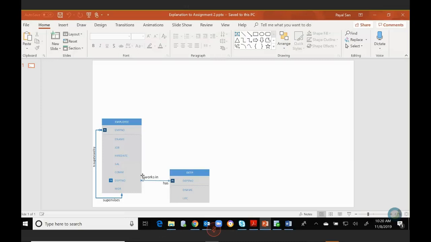Sure. So what I was trying to say is we have two tables. One is employee and one is department. The employee table contains all the details of the employee along with the department number. The department number is a foreign key which belongs to the department table. If you see here, it is the primary key in the department table, department number. So what this relationship basically means is that in a department, 0 to many employees can work. And an employee can also work in a department. So here it is a mandatory one relationship. So an employee has to work in some department.